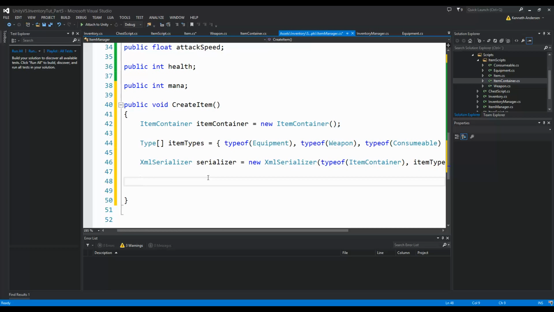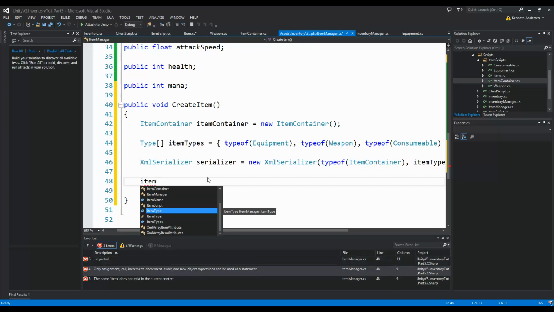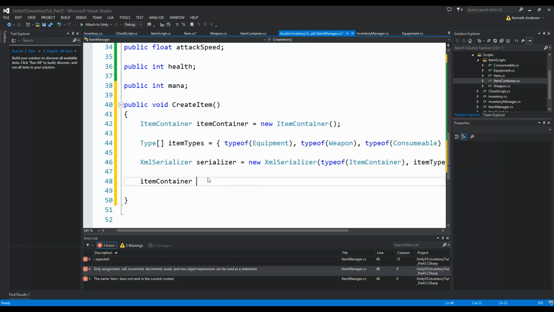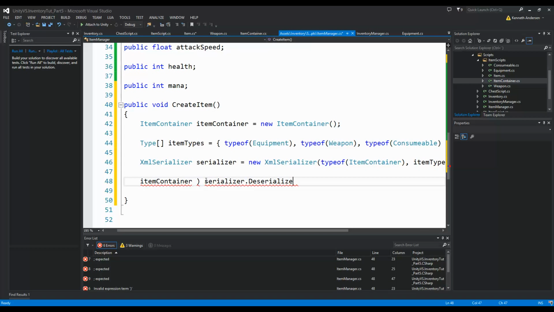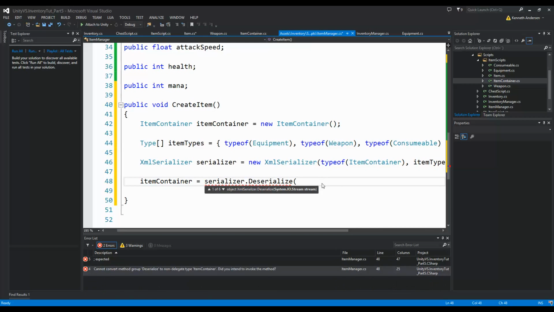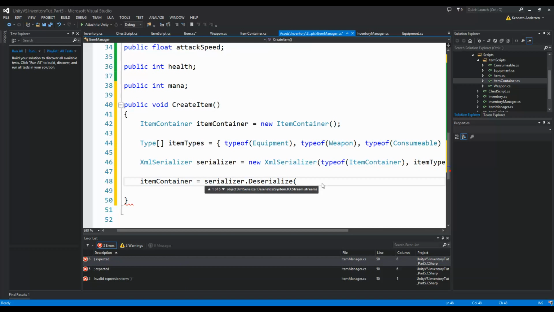And we're going to say our itemContainer equals serializer.Deserialize, because we need to take everything that is in a document and put it into our item container. And we need to make a file stream, of course. Right now we need to tell it where this XML document is, and we can't do that because we haven't made our document yet.